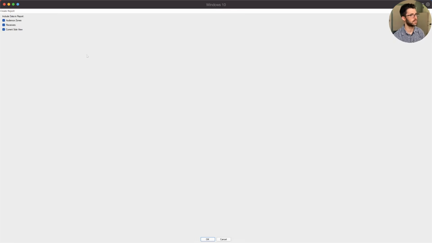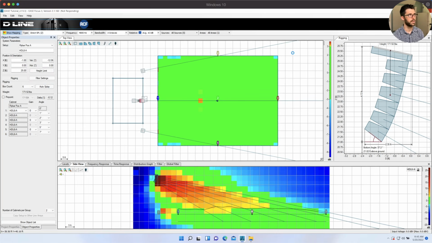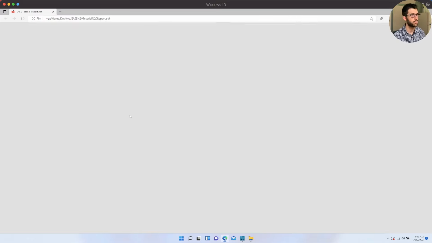The audience zones, the receivers, and the current side view. I check all of those. Wham, bam. Let's just put it on the desktop here. Call it tutorial report. It'll export that. And it opens it in your default internet web browser. Since I'm in Windows, it's going to attempt to open it in Edge.